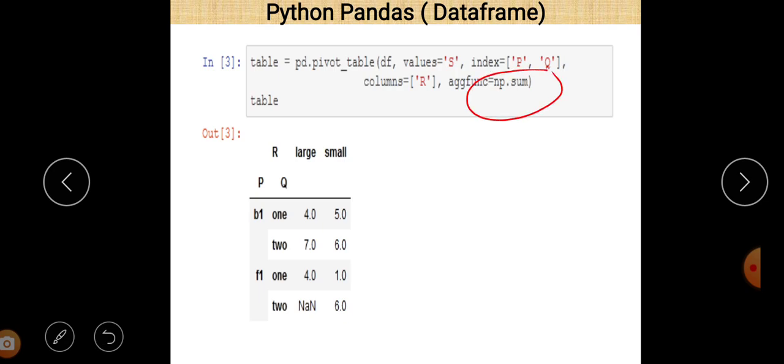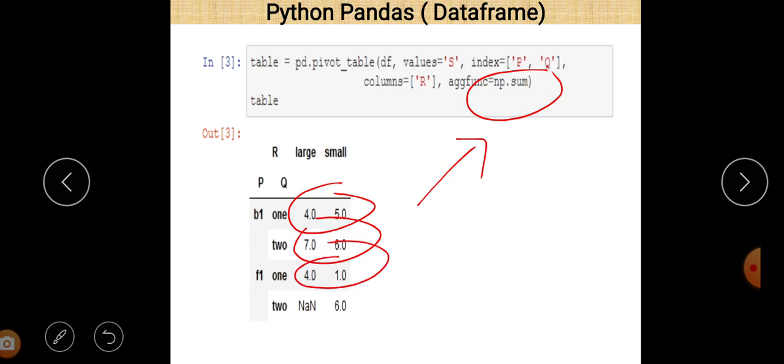So we aggregate the different values. If this parameter is defined, and different values are there, then it works on the basis of the aggregate function. It basically takes the sum of these two values, so it will finally give you unique data here.